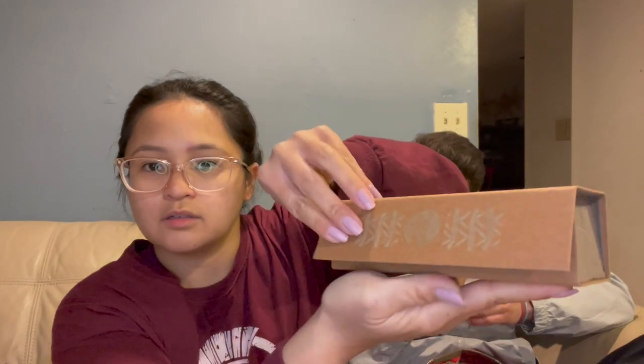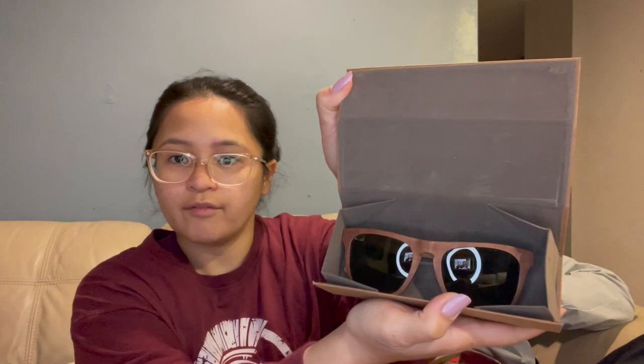And here we go. All right, so the first box. Did you try them already? No. But you looked at them? Yeah. Okay, nice. I really like the bamboo. The packaging is super nice, I think. Wait, how do you open this? It's a magnet on the front. Oh, got it. Okay, so this is how it opens. It's got a little flap here. Ta-da. First pair.